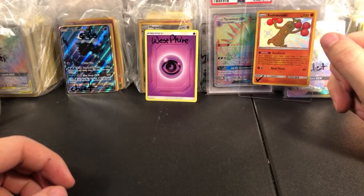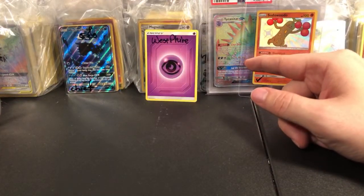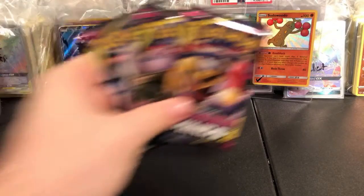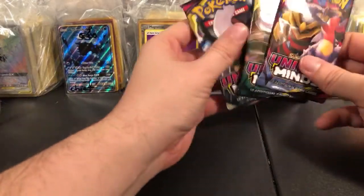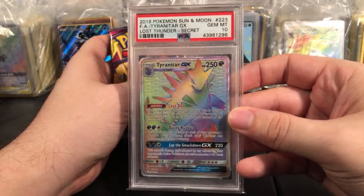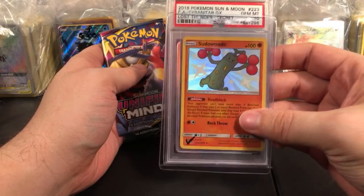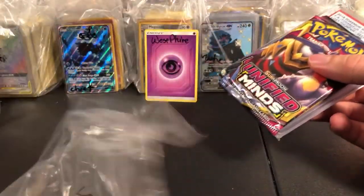He's a little more expensive because he's harder to come by already. Let's see. He's a little more expensive, so to keep the number of energy cards down, I'm going to do 3 Unified Minds. I can tell you the box I just pulled from hasn't had the secret rare pulled yet, so these might be hot. All right, and that's going to be the next energy lotto. This is a 10, by the way, this Tyranitar. It's a secret rare Tyranitar from Lost Thunder, PSA 10. This Sudowoodo will be shipped off to PSA, so you get the value of the card and the grading, and you get 3 packs of Unified Minds. That will be the next lotto.